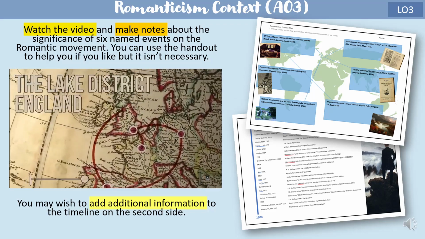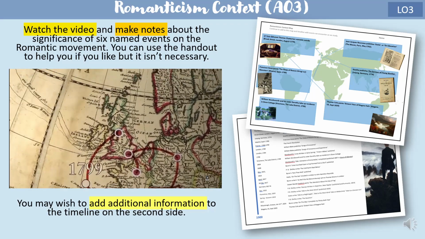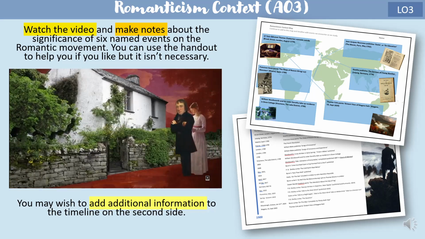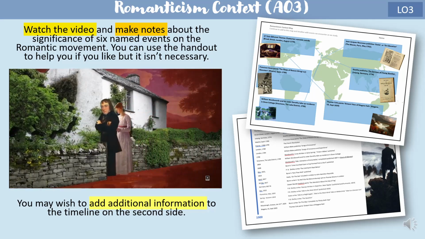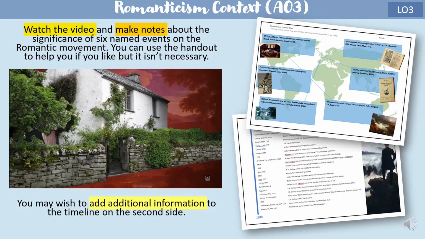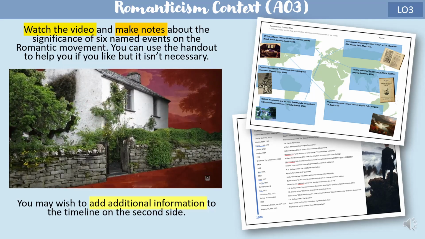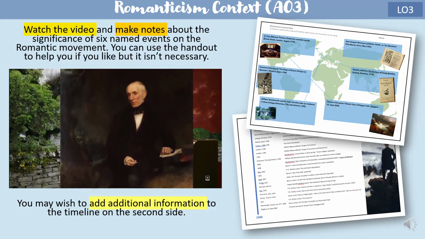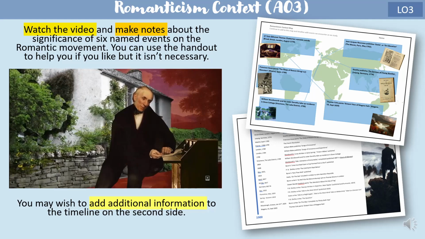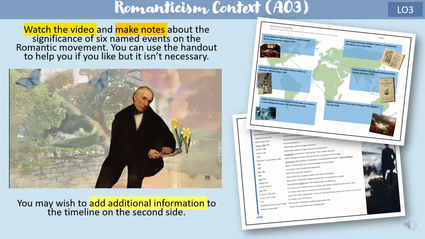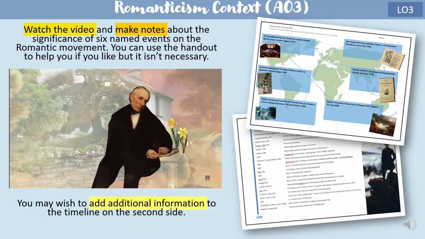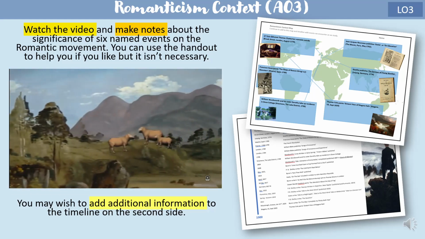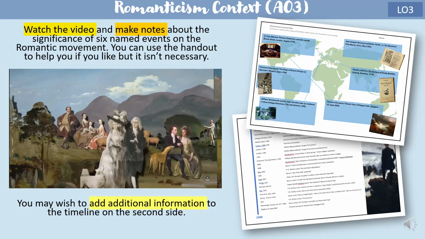The Lake District, England, December 1799. A young English poet called William Wordsworth and his sister Dorothy move into what's set to become one of the most famous residences in the history of English literature, Dove Cottage in Grasmere on the edge of the Lake District. Here they will spend the next 9 years, and Wordsworth will write some of the greatest poetry in the English language, celebrating something that's very under threat, the natural world. He'll write about daffodils, oak trees, clouds, butterflies and rivers, and his work will charm and seduce Europe. Within a generation there will, in Wordsworth's own estimation, be more tourists than sheep in the Lake District.